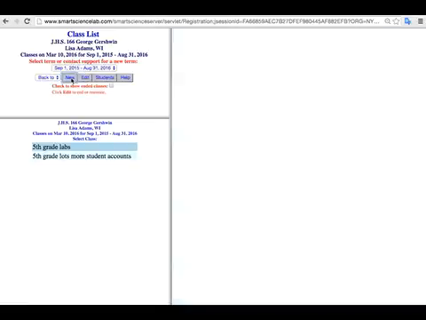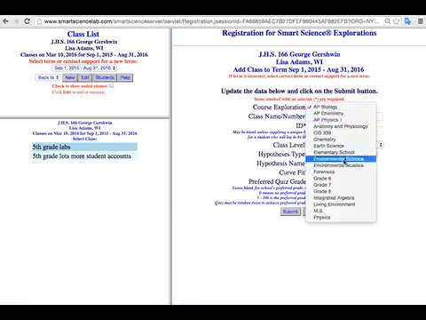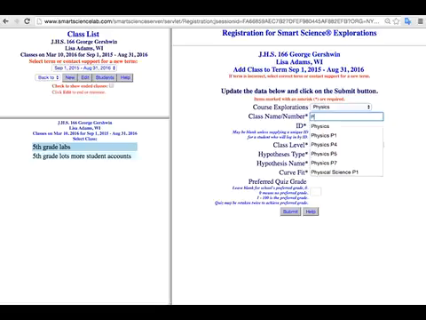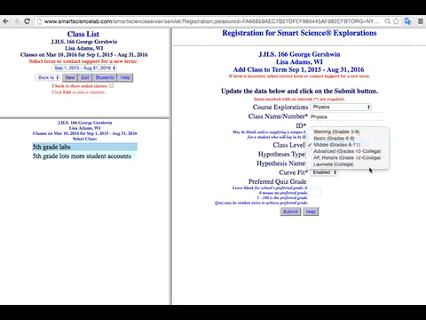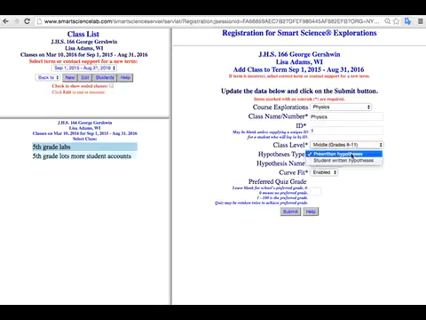To create a new class, press the New button, and then go ahead and look through the different curricula available. Let's say I wanted to make a physics class. I would name that class, and usually you put an ID for the class. Then pick a difficulty level, say middle, and choose whether or not students want to write or pick hypotheses. These are all things you can edit in current classes as well by pressing the Edit button after you highlight a class you'd like to edit.